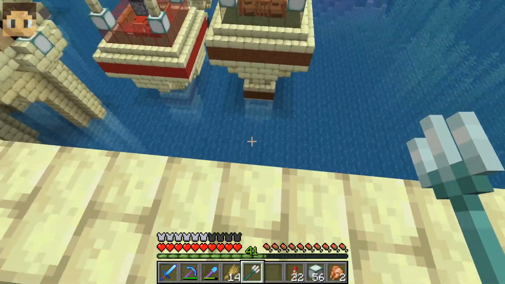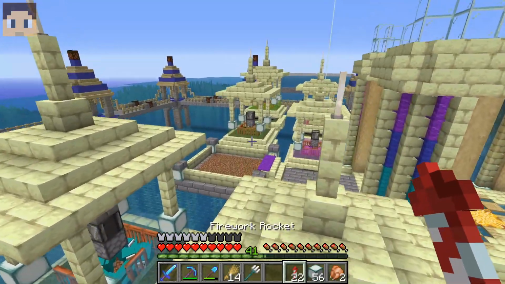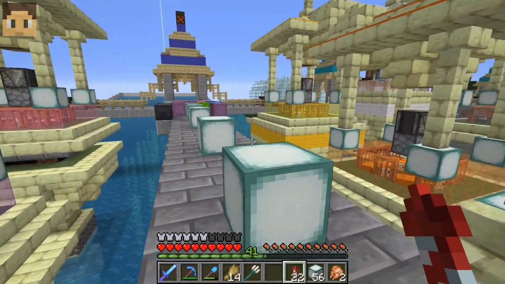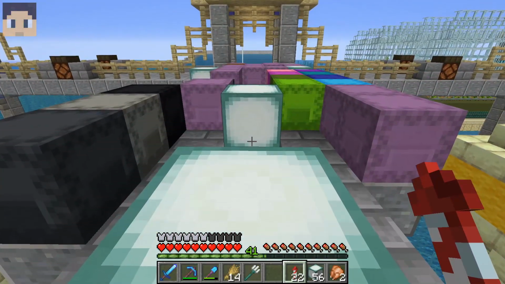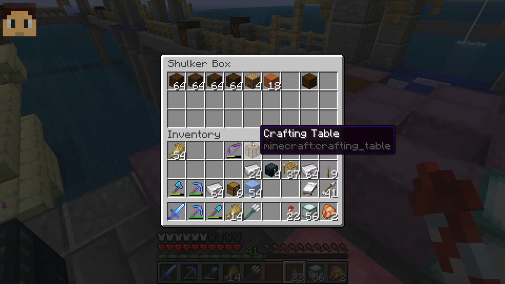So there will be one structure here, and another structure there where all the shulker boxes are located right now. I'm not sure what I'm going to build it of. I think dark oak wood. I think I have some left in this chest here. No. This chest here? No. This chest here? No. Yeah.